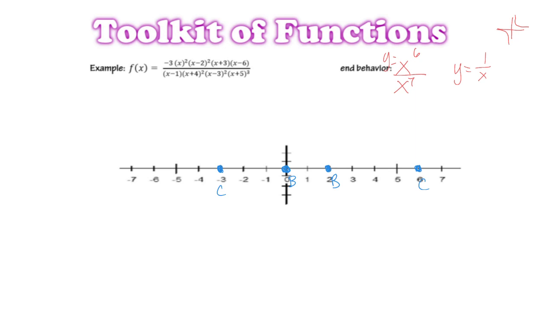Now let's look at our denominator and let's put in asymptotes. You'll have an asymptote at 1. That is to an odd power, that's a flip. -4. That is to an even power, so that is a no flip. 3 to an even power, no flip. And -5, even power, no flip.